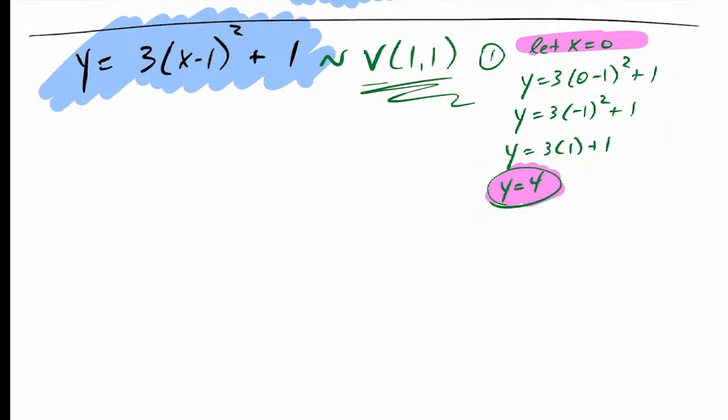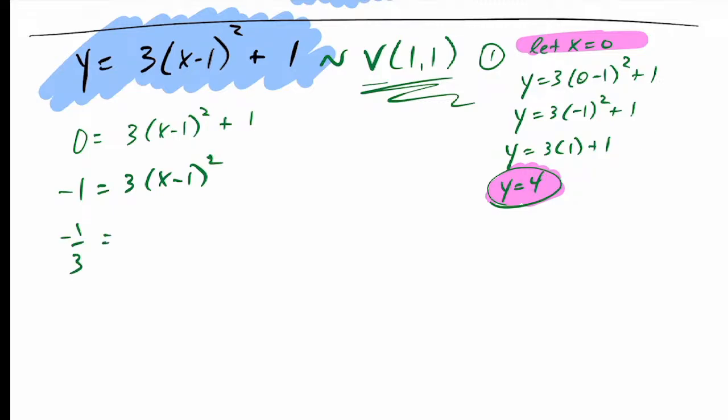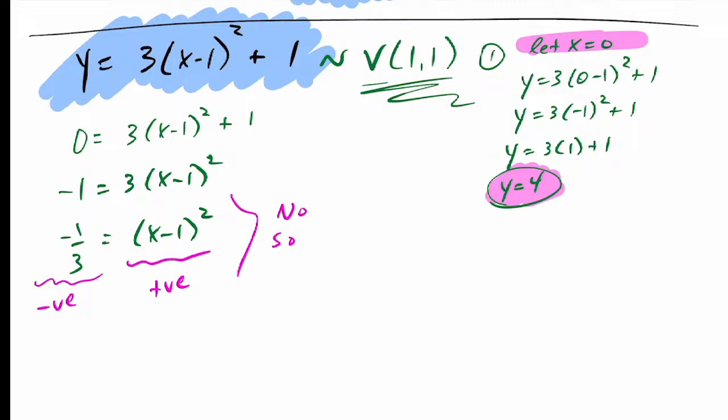Continuing on with this, you go ahead and find your x-intercepts. Again, the roots or x-intercepts, you can set y equal to 0 and solve it. So I go to solve this. What happens here is I subtract 1 on both sides, and right away I got a problem. I divide across by 3, and we had talked about this in class. You can see here that this is positive and this is negative. So no solution exists here.